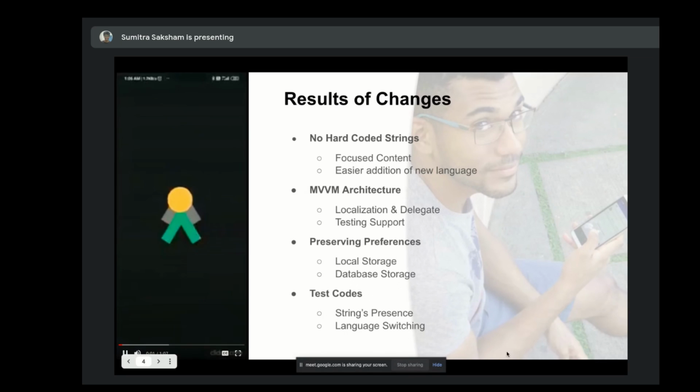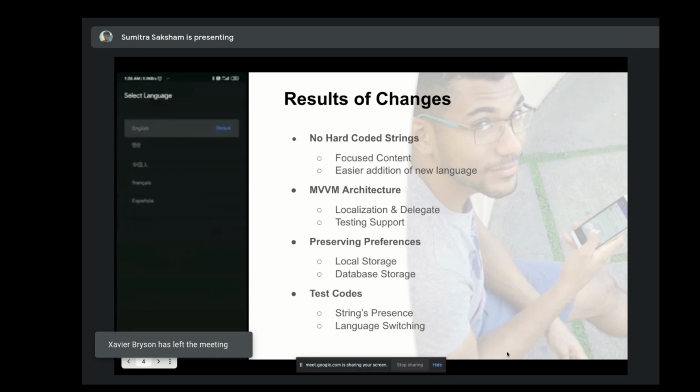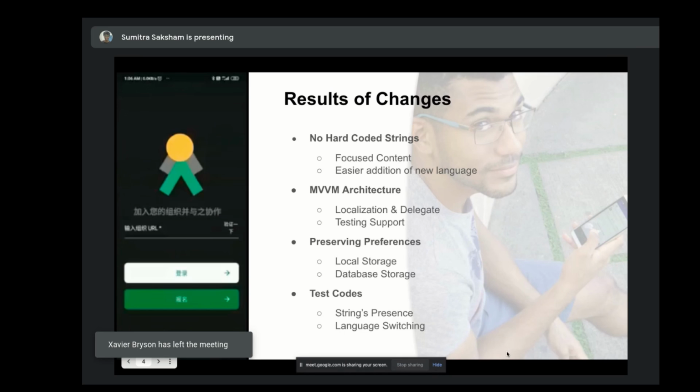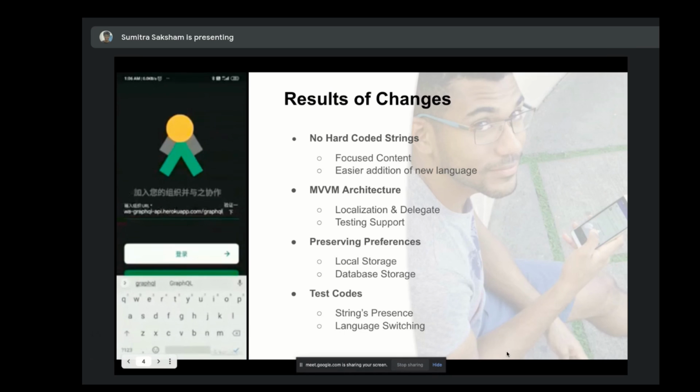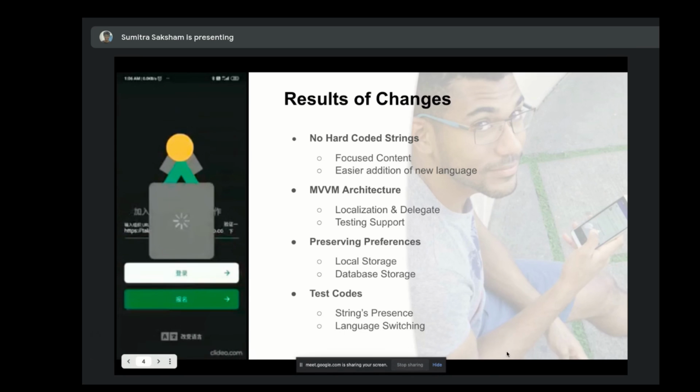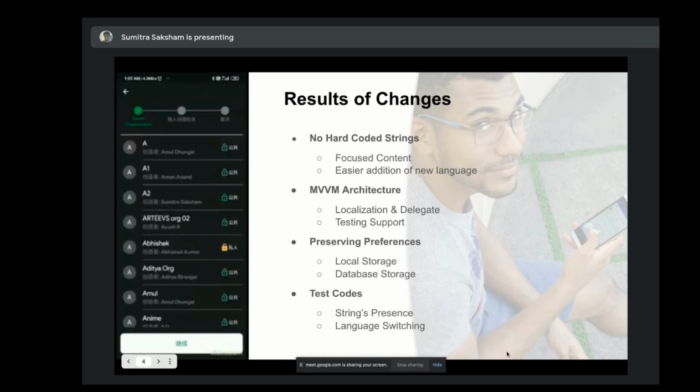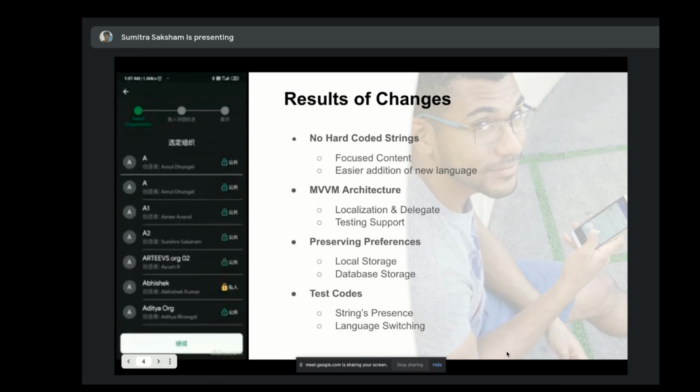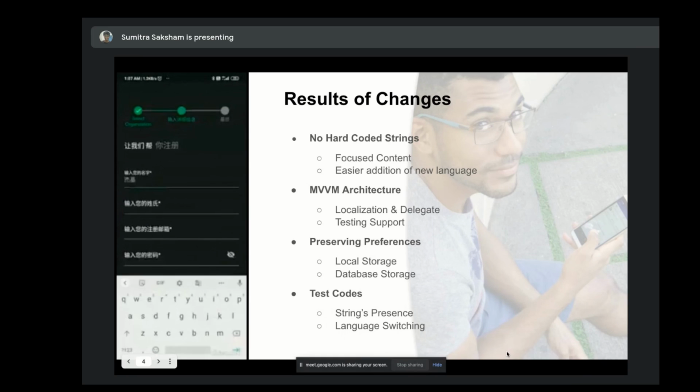Okay, so one of the most important things about the result of the language changes that we have come across is that there are no hard coded strings after the refactoring. So in the future, if you want to create more focused content as a developer, we are not very much inclined to the content of what we are displaying to the user; rather, we are more focused on scalability and having a good user interface.